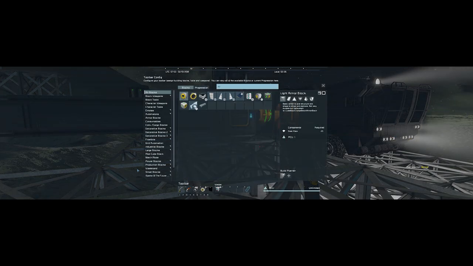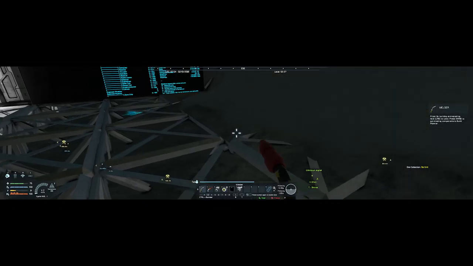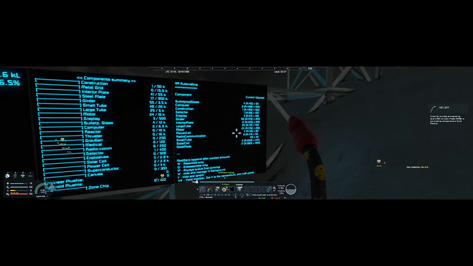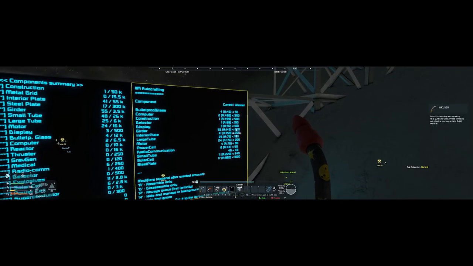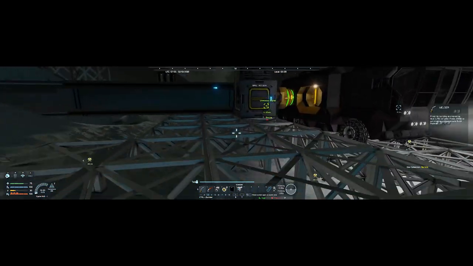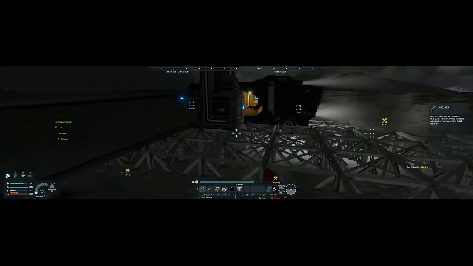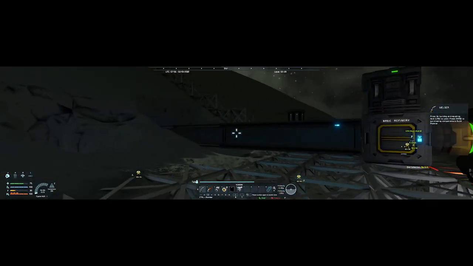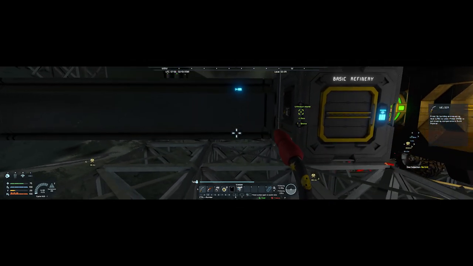So let's see. Which does a solar panel take? Oh, it only takes 32. What am I thinking about? Doesn't matter. Anyway. Yeah, so if you take anything out of there, it'll automatically replace it by crafting it if it needs to, which is nice. Looks like our cargo's down to 44, so I might crank this on again.